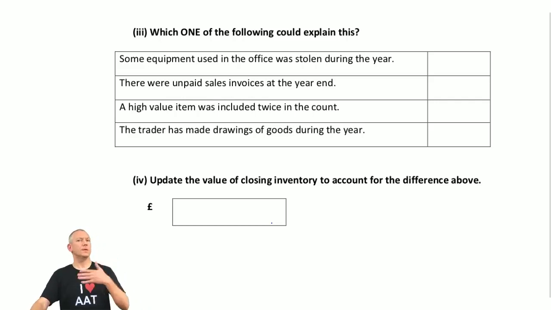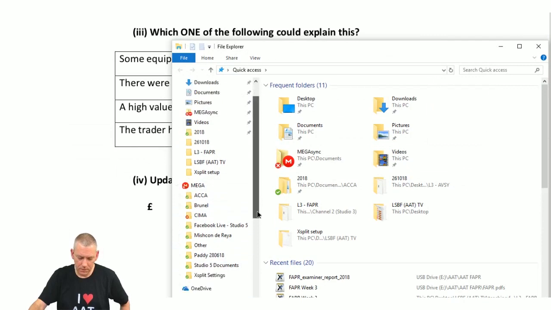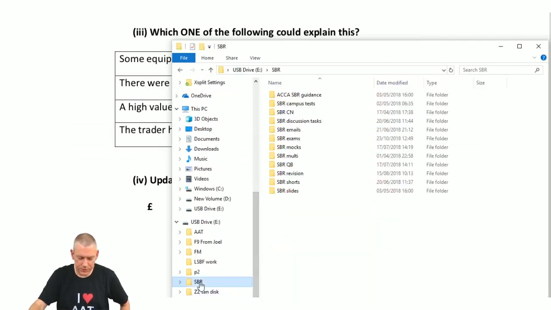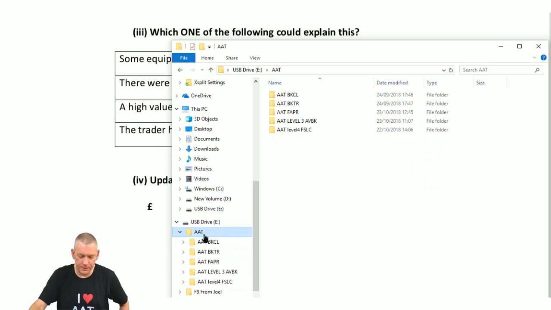Now, just to be on the safe side, with copyright and things like that, it's probably best if I don't disappear off to the AAT website and actually flash it up in front of you. You never know, it might cause some of the software to go wrong, and you know how software fights with each other. We don't want any of that kind of craziness. But what I would like to do is show you what you have available to you on the website, because I've got it on my keyring down here, you see. So on my keyring, I have some good stuff that I really recommend to you.